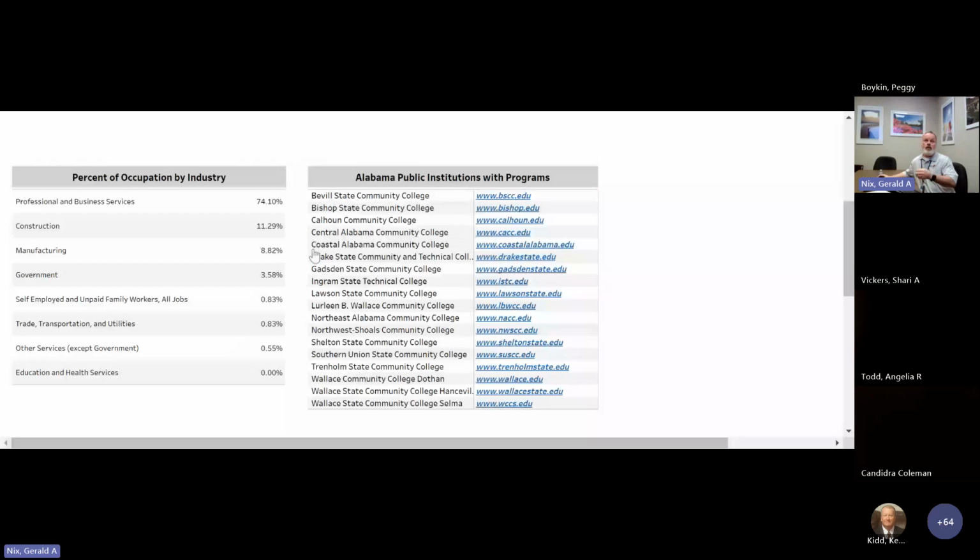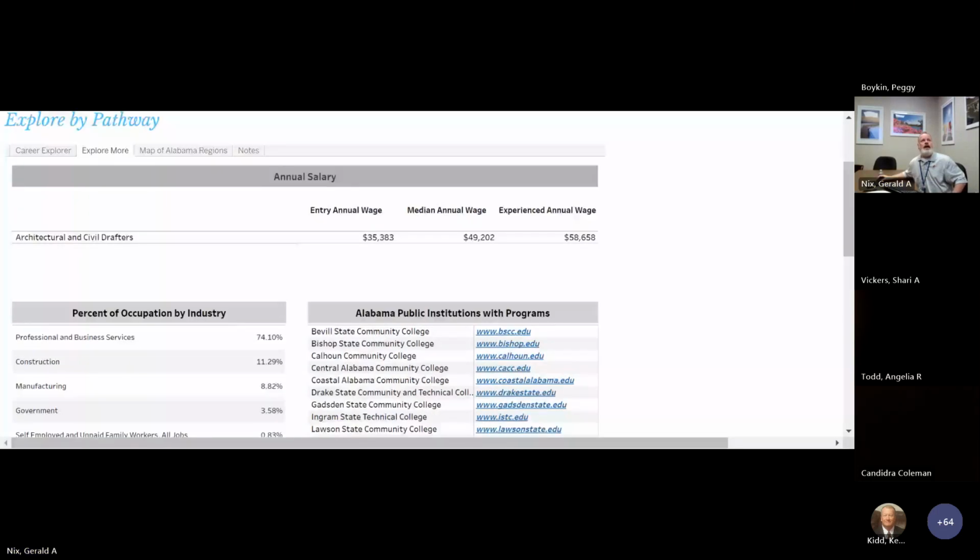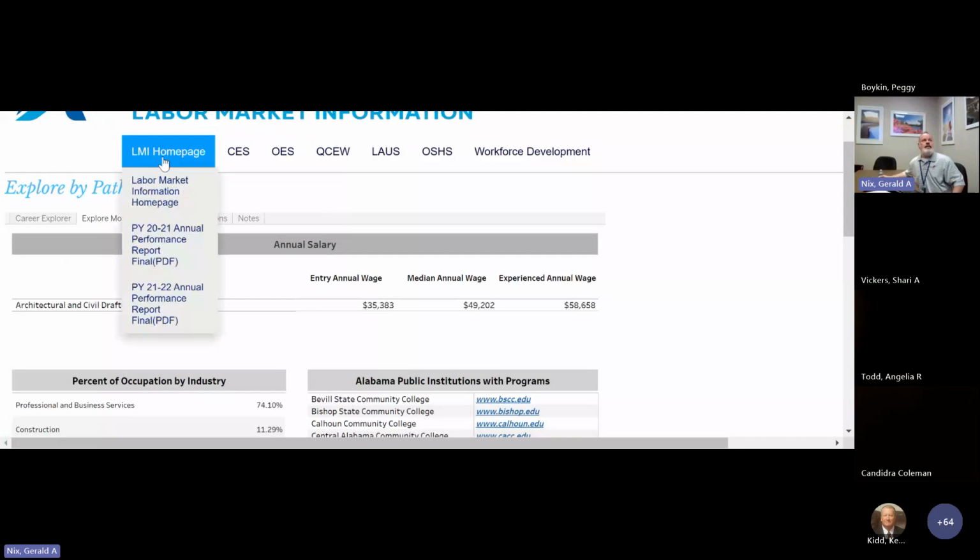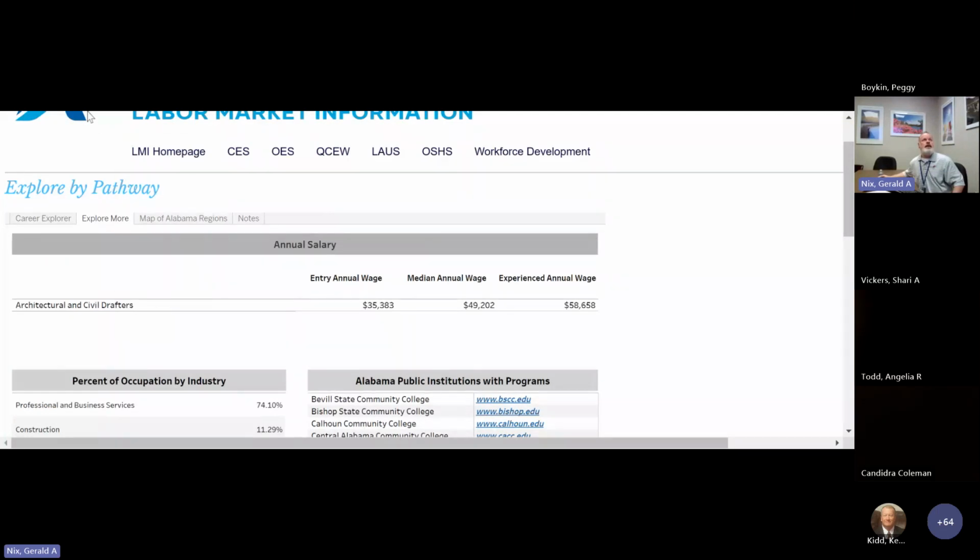So somebody can go and explore that community college or four-year college or university to find out more about what programs they have to offer to support getting into that occupation. And that is a little bit on career exploration there.